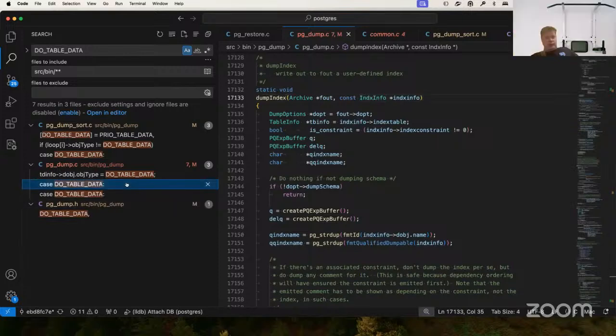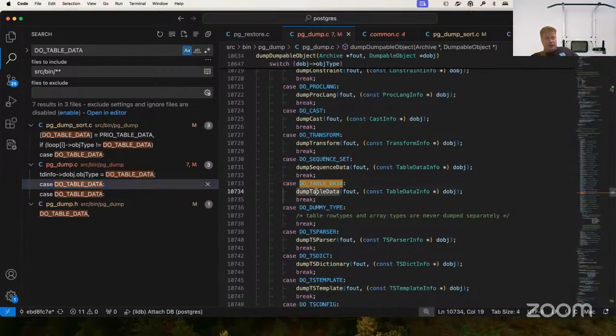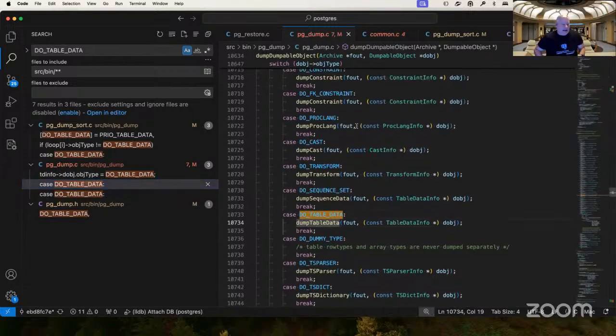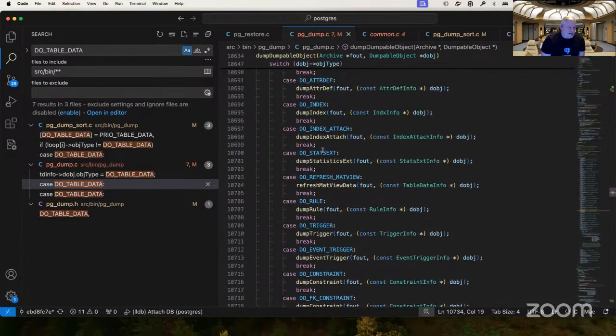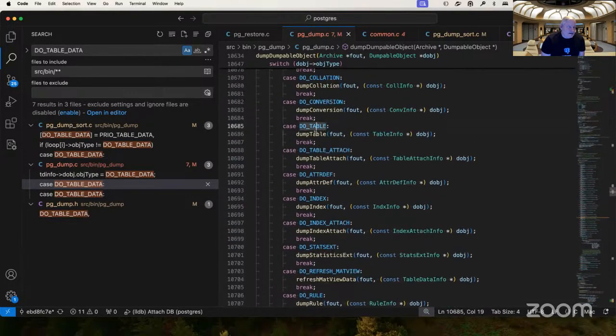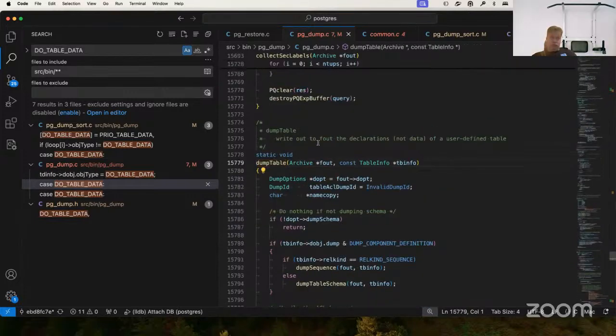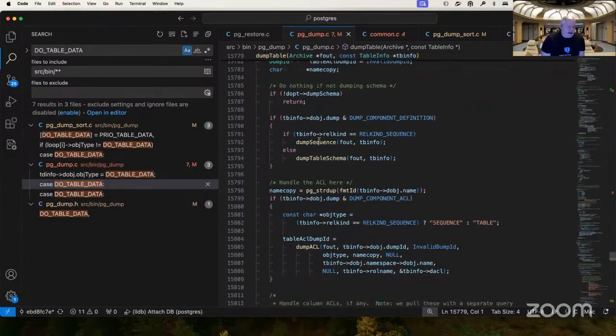That's why I want to copy table data. So not table data. How about doing the table? Not the table data one, but the actual dump table one. There you go. That's the one we want to copy. Or we want to just add our code.